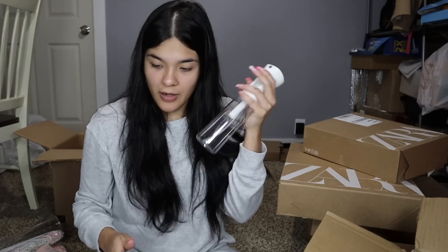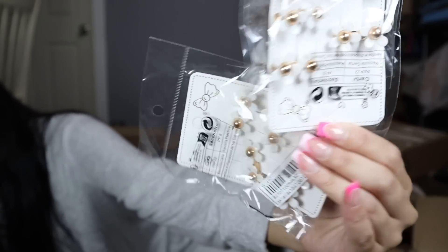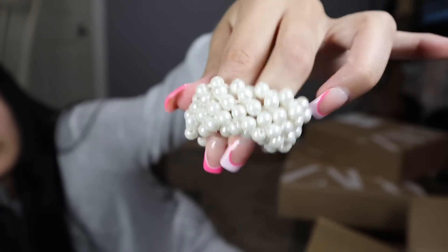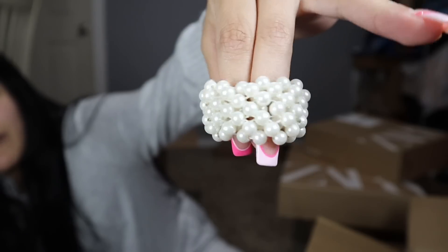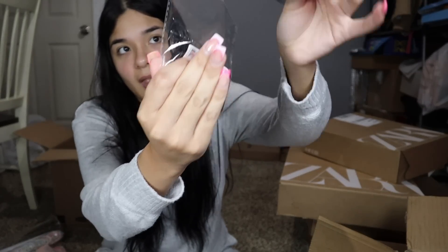Next are these little flower clips — look how cute! I got two of each color. And these little pearl elastic hair ties — when I do their hairstyles these are so freaking cute, I fell in love with them. I ordered hair ties from Shein because they come in bulk, but I got the wrong kind — they sent me thin ones instead. It's okay though, I know I'll use them, I always lose hair ties.